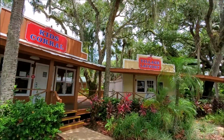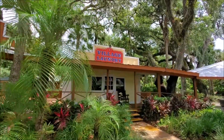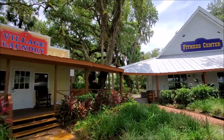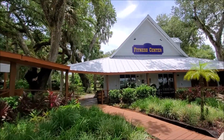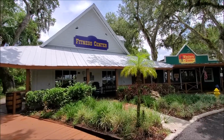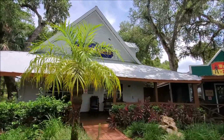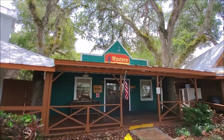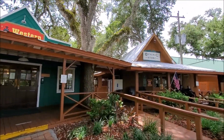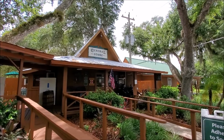If you're looking to do some laundry, you can do your laundry right over here. Right next door is a tiny little palm tree, and a fitness center. But you're on vacation, you ain't gonna wanna do any fitness today. So this is the Western store. You can get all your get-up for the rodeo. Right next door is the general store, which also has a Starbucks in it.